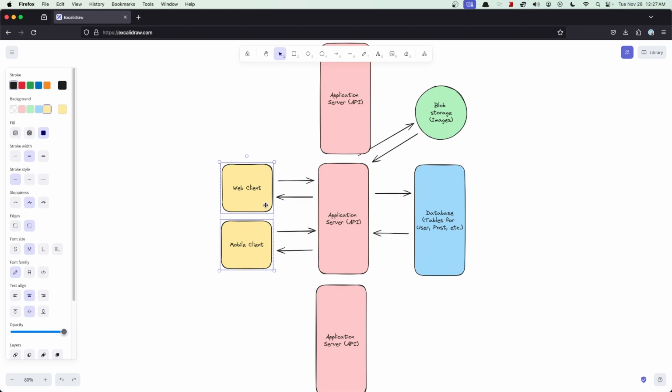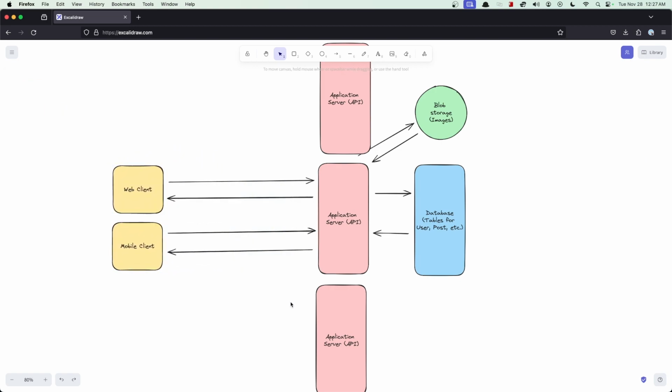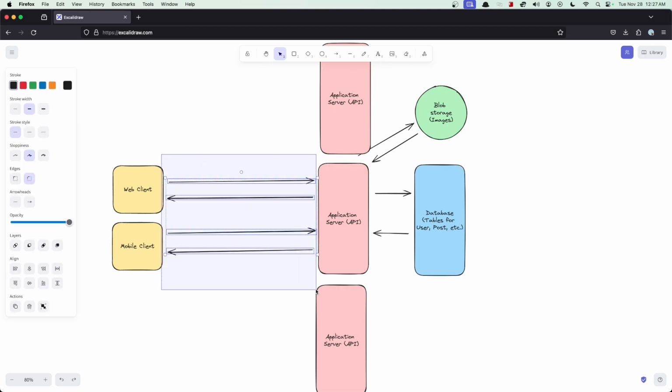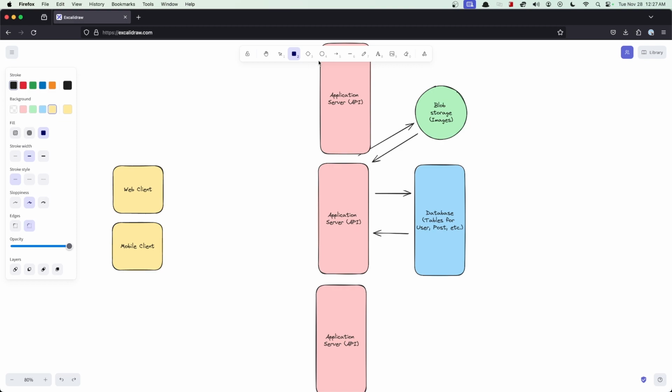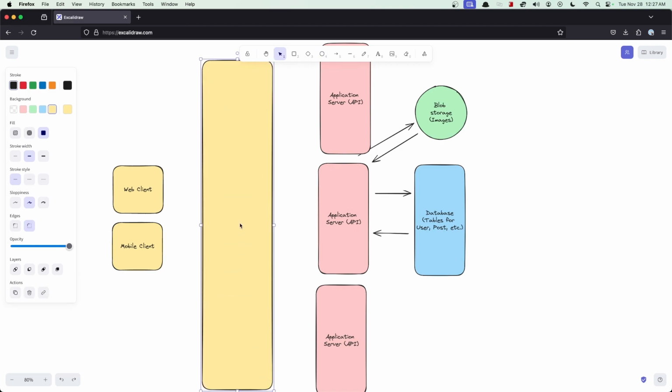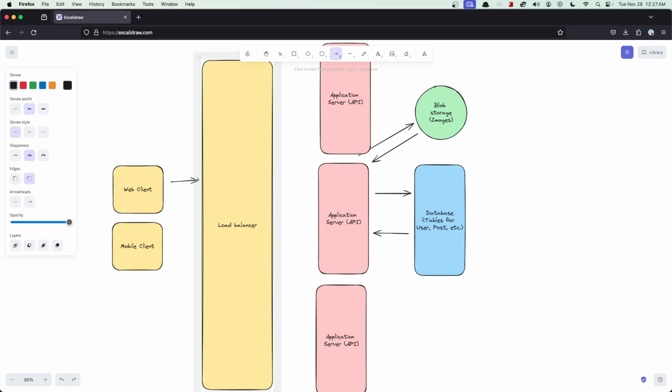So these would move, and we would delete these arrows, because that would still happen. But what we have to do is put this big thing here, which is a load balancer, and then these would do all the same things, but with the load balancer.